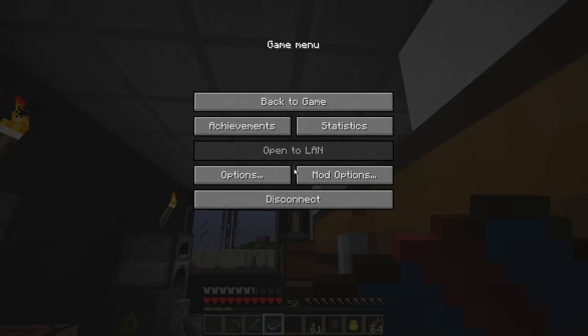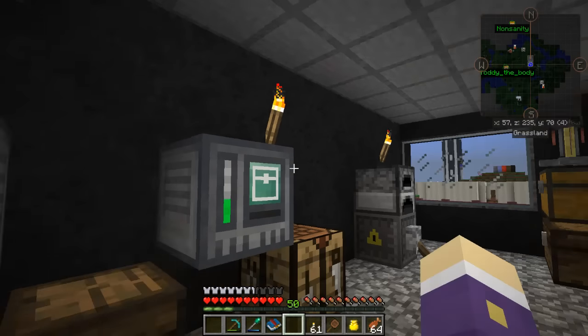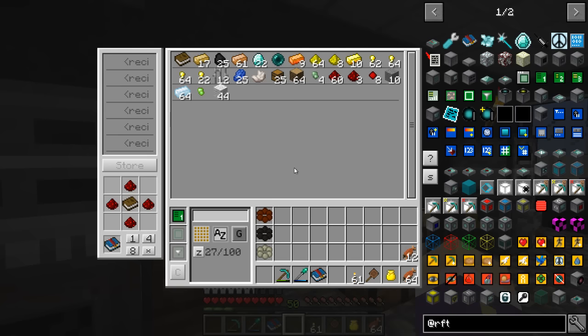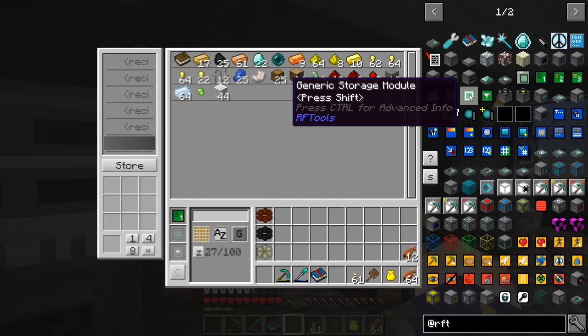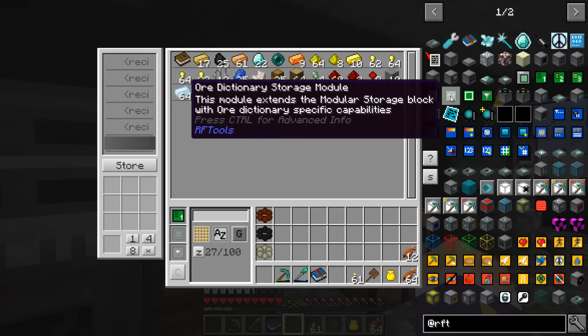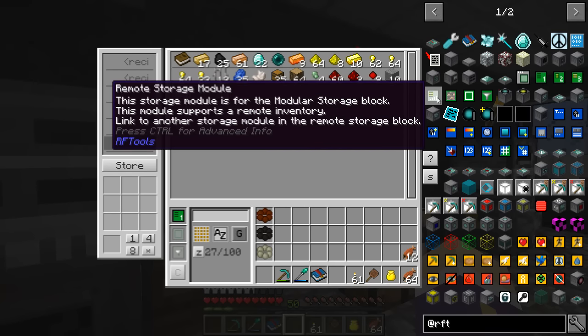That kind of works. I've seen that working before. People have used that to access different inventories, but it doesn't necessarily pull out to do crafting like this, which could be an issue. Can I get rid of that now? Yeah, okay. I can store recipes as well, which is nice in here. That's cool, I like that. But what are these other slots here? This is a generic storage module. This module extends the modular storage block with support for sorting items in general. Extends, okay. Or dictionary, remote storage module.